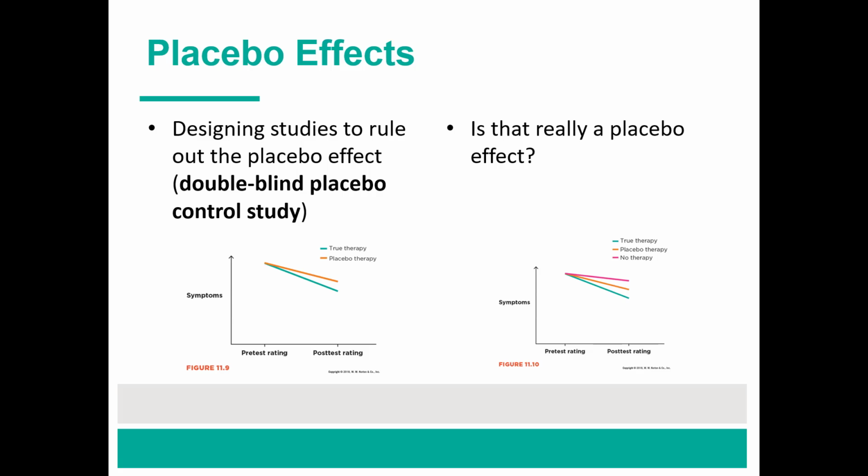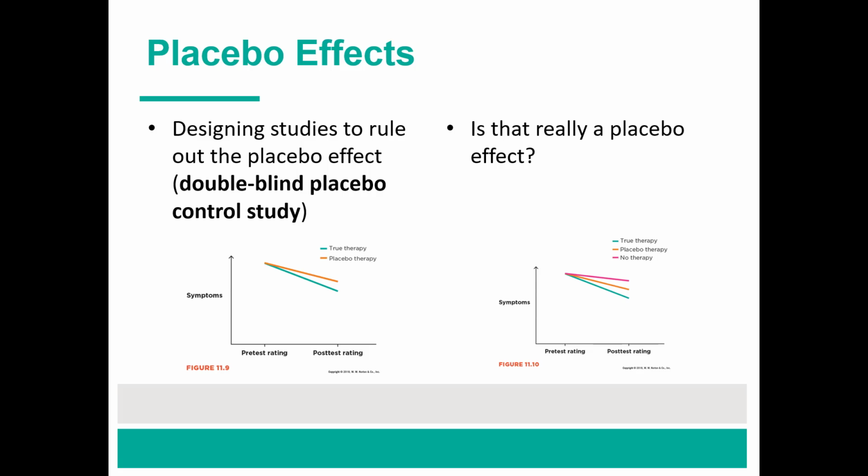It's important to note that placebo effects aren't imaginary. In fact, placebos can be strong treatments. In order to rule out the placebo effect, a special comparison group is used that is receiving the placebo therapy or placebo medication, but neither the people working with the participants nor the participants know who is in which group. This is known as a double-blind placebo control study.